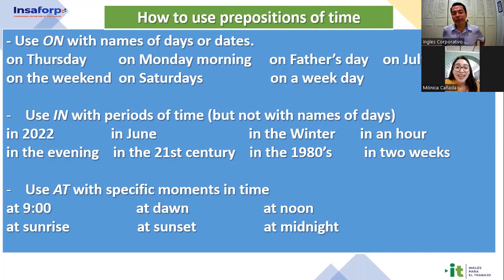Le voy a poner un ejemplo. Hay una película viejísima que se llama Forrest Gump. No sé si ha escuchado hablar. No. Esa es una película que ganó varios Oscars con Tom Hanks, el mismo del náufrago. El papel de él es como un retrasado mental. Y dice, "My name's Forrest Gump", me llamo Forrest Gump. Pero la versión en español, horrible. Ya no es igual. Se le pierde la gracia.